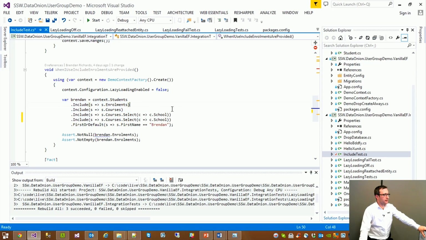But Brendan, my question is, when we're done loading, what does enrolments actually have, only one enrolment or all enrolments? That'll be all the enrolments that are against that student. So it's still following the pattern. Enrolments has a foreign key pointing back to student ID, so it'll select where that foreign key is set. These are all effectively left joins in the table. Yes, that's right. These get turned into left joins, with all the student's details duplicated. So this is how you load a navigation property. If you start doing too much, you're going to start having problems with performance.